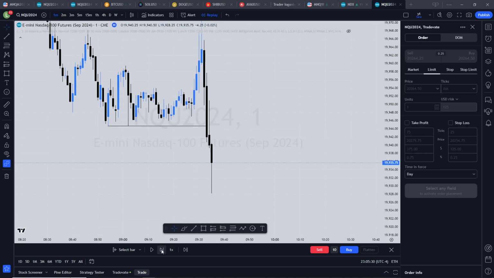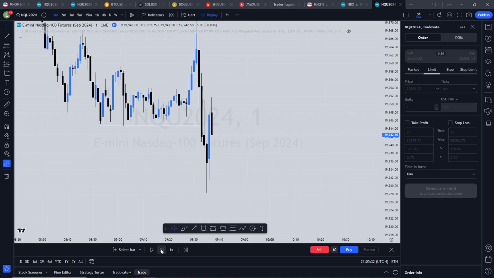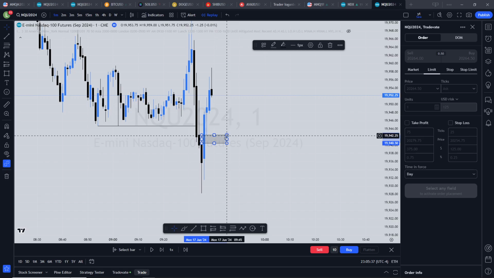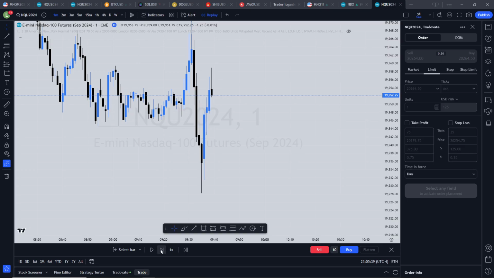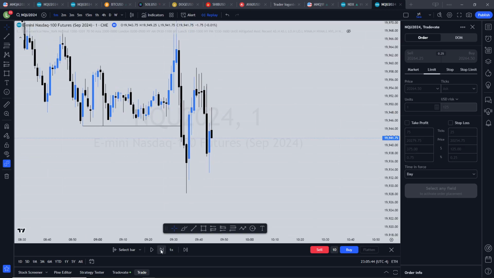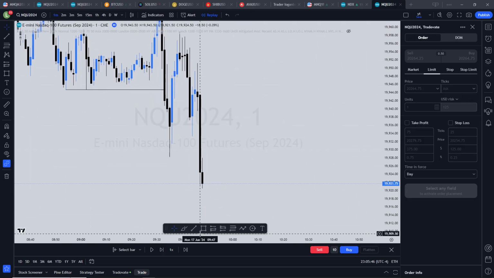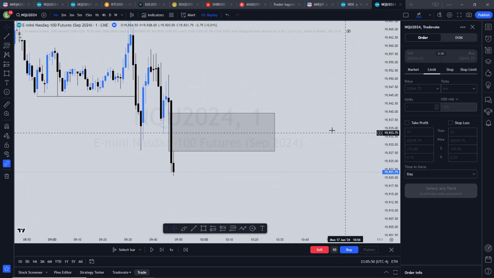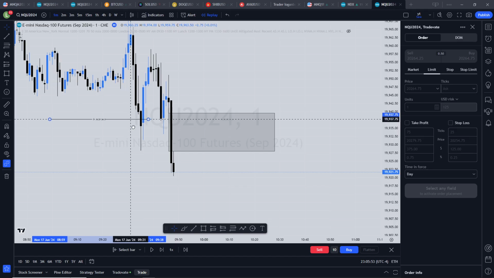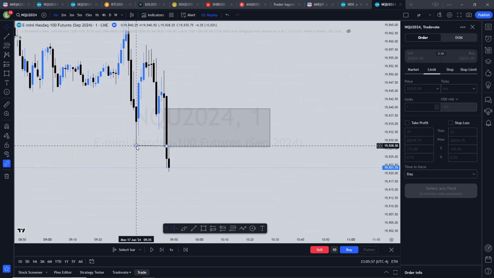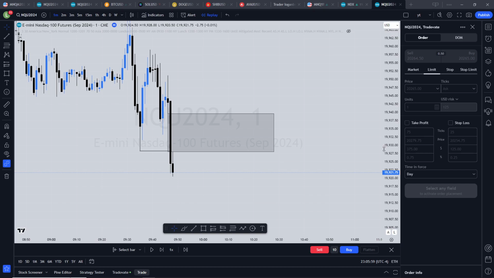We get more displacement, right? Still nothing. Don't really care about this fair value gap. Again, it's not a good fair value gap, not obvious, right? It's not like a beginner couldn't see that, right? It's not something obvious. All right, now we have this obvious fair value gap, right? We get another liquidity sweep here with a fair value gap, which is what we look for when trading this strategy, right?